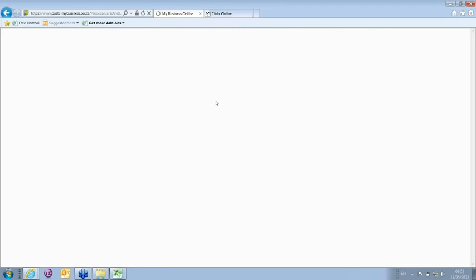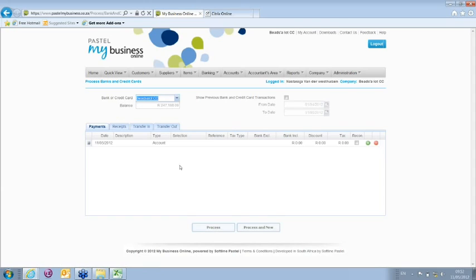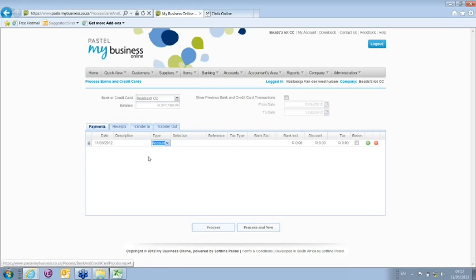So if I just go back into my banking side, okay, once you're in there, you have an option to map it. The system also will tend to remember the different transacting that you've done. So the only difference is instead of going to your map bank statement transaction, you're just going map description list so that you don't have to redo that.